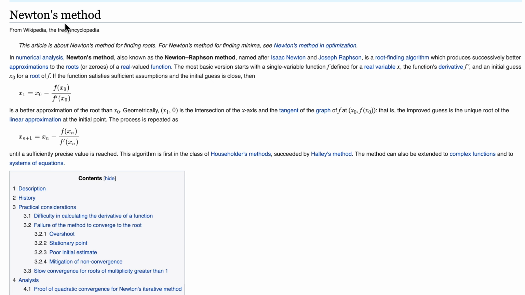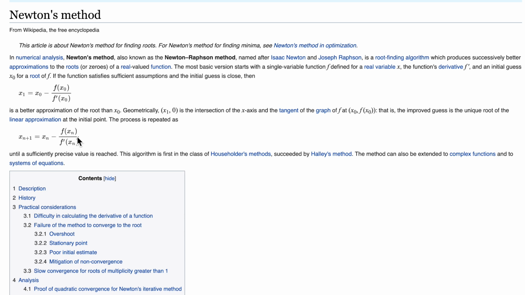Let's review Newton's method, which is a common numerical method in root finding for a smooth function that is differentiable. The idea is that you start with x naught, which is some estimate of the root, and you iteratively update x. Now x1, the next estimate, is calculated by this formula. In general, x_{n+1} is related to x_n by this term: the difference is the function value over the derivative value at that particular position.